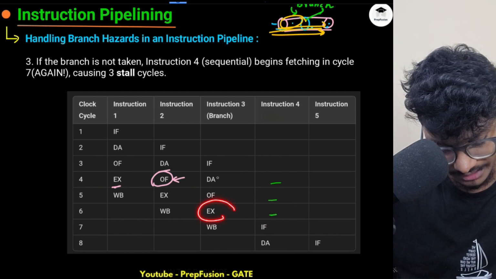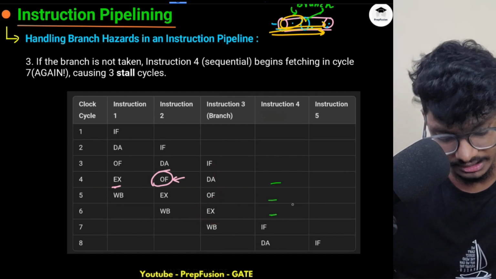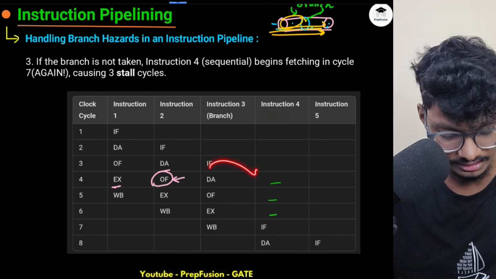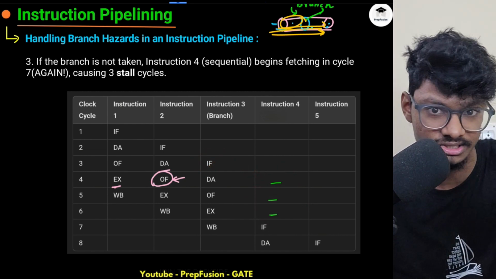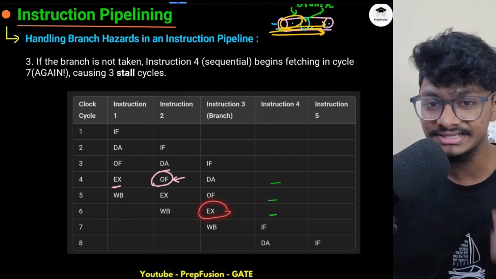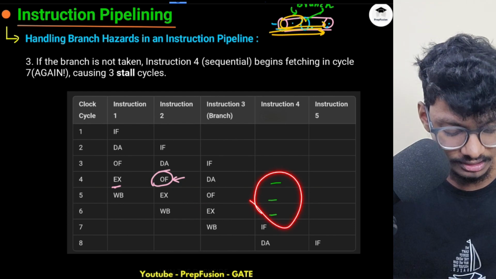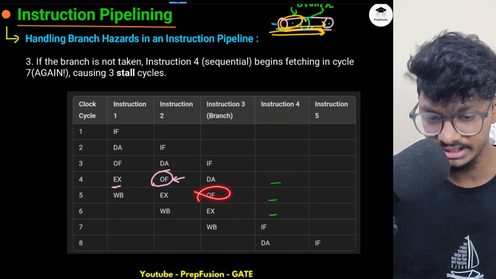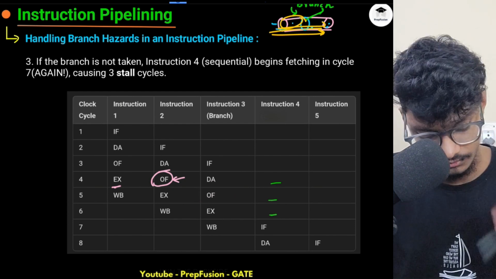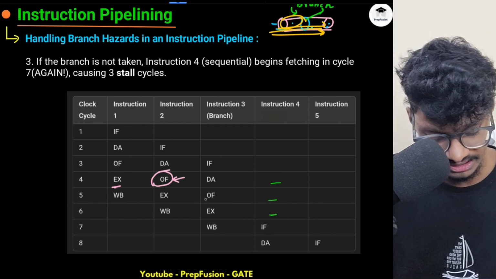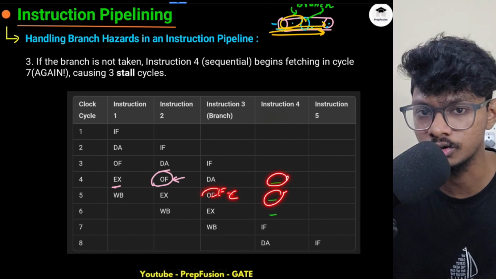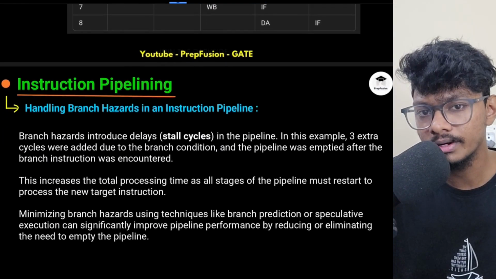So if your execution is at the 4th phase, then you have to provide 3 stall cycles, because one cycle is already taken care of by the pipeline, as each instruction takes 1 cycle only. If your execution cycle was at the 2nd stage, how many stall cycles would you have provided? 1 here and 1 here, so 2 stall cycles. I hope you are getting a formula.